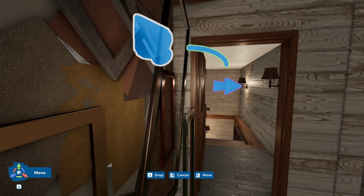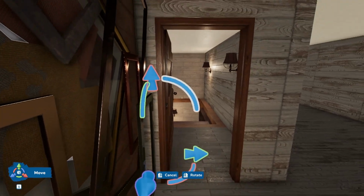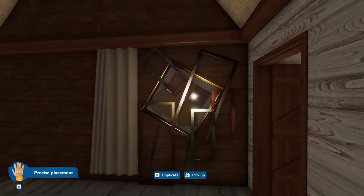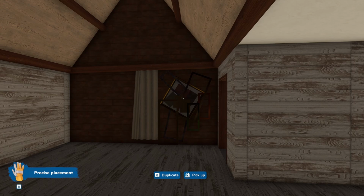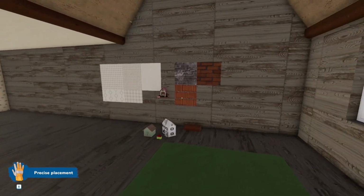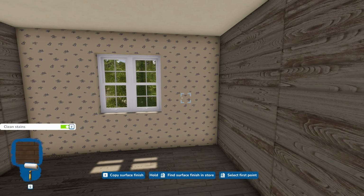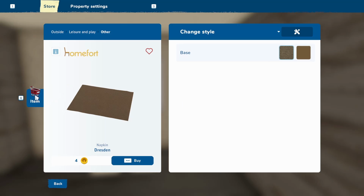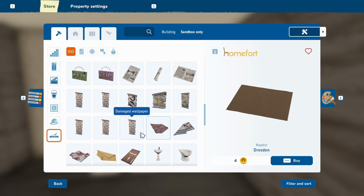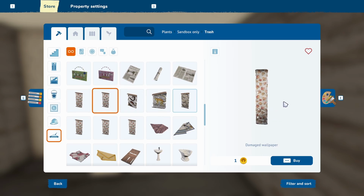There will be layers because frames have weight to them. Can you lean there? I think if I take my flashlight off, that looks okay. And we have that, and then we're going to turn our attention to now this. I don't know if we can match it like that, but for example, so is your damaged wallpaper.